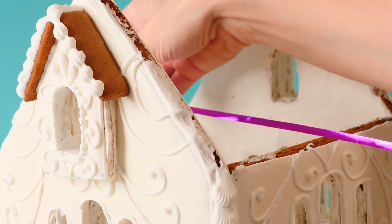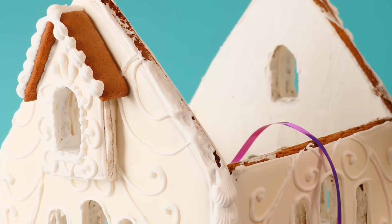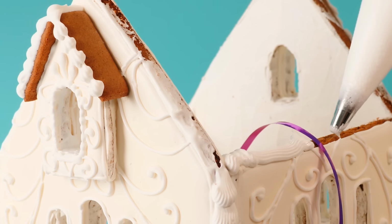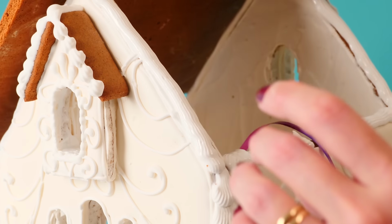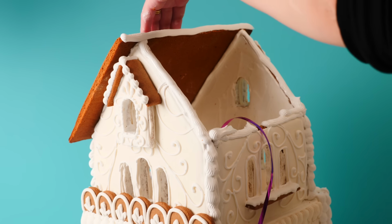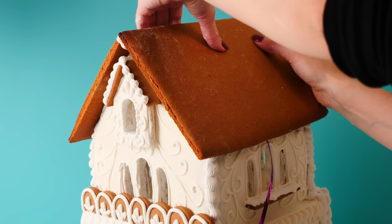Put a ribbon across the house. This is temporary. It's just going to help us hold the roof in place while it sets. Pipe frosting everywhere along those joins except for where the ribbon is. And add one side of the roof. And of course add some more icing across where the 2 pieces are going to join in the center there. And then add the other side of your roof.